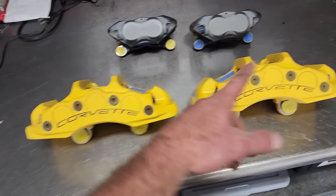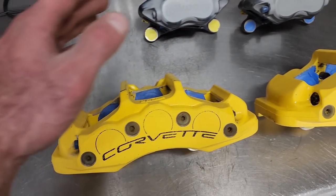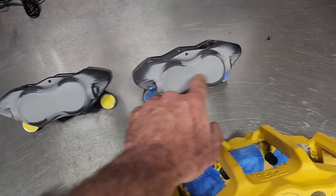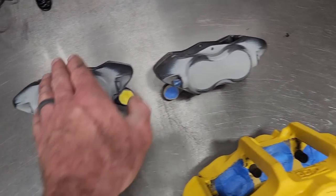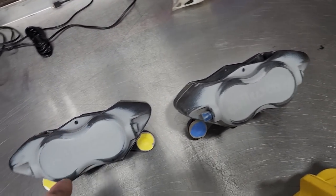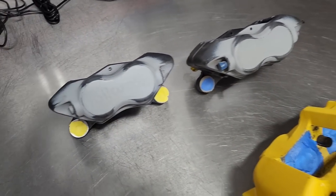Many hours later, got the calipers all prepped, degreased, disassembled, masked off. Got the Wilwood calipers primed because where the Wilwood writing is was actually bare metal. So got that primed in, then blocked and sanded. We can still see the Wilwood outline, but don't worry, it's actually good because that'll give us a good place to place our sticker, and then we'll just bury it all in clear coat.